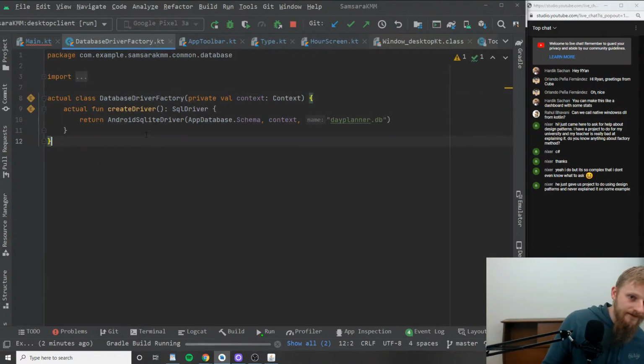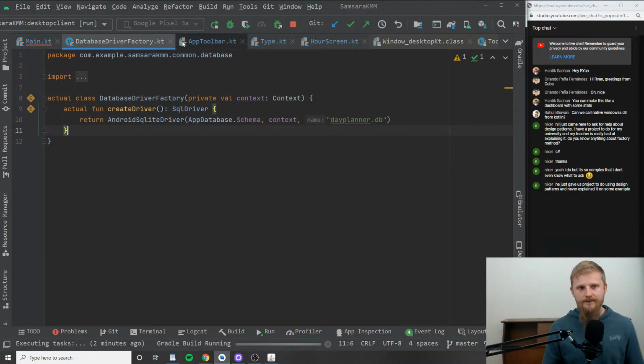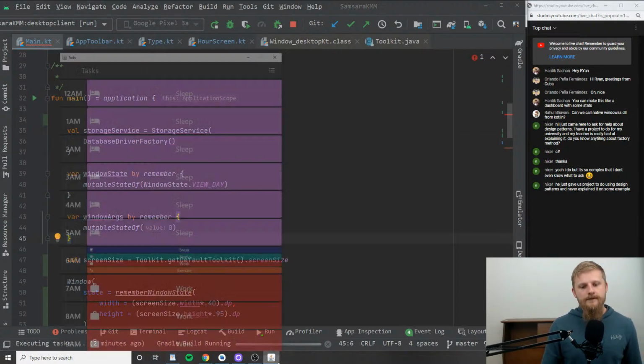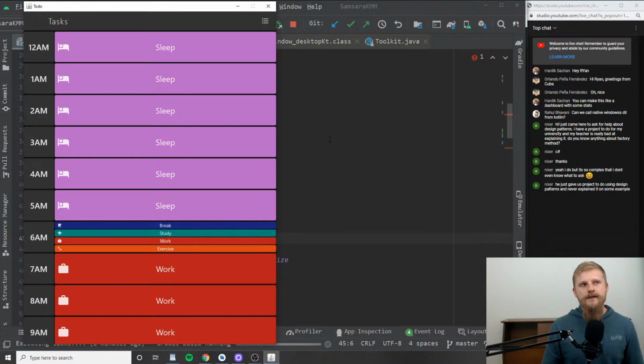We were given this project to do design patterns and never explained it on some examples. Well, you know what the thing is, Nixer? Many people teach design patterns with just stupid examples. So, in my opinion, the best way to learn design patterns and the most useful way to learn is to find use cases for them. Like, when do I actually need to use this thing?